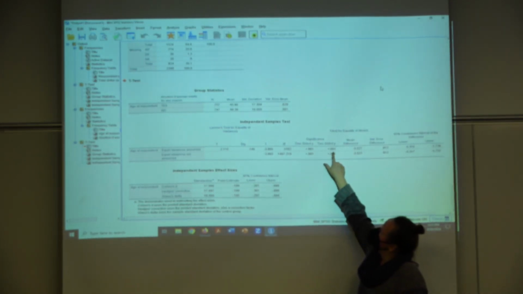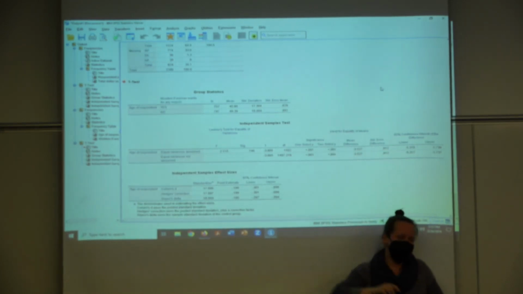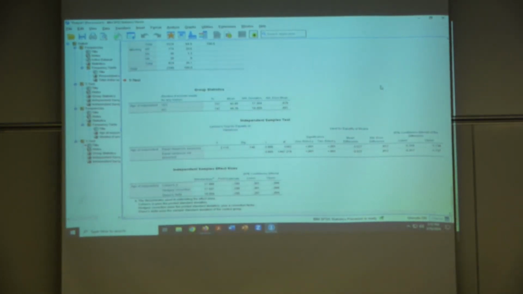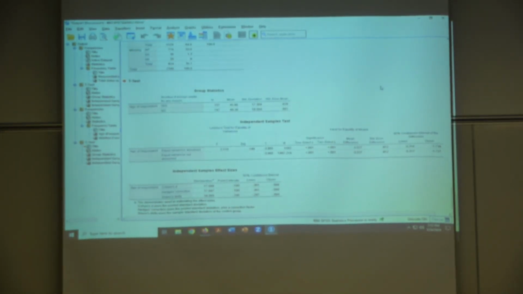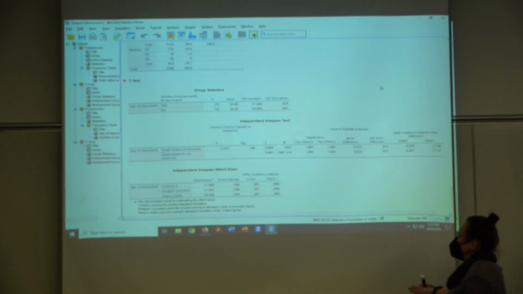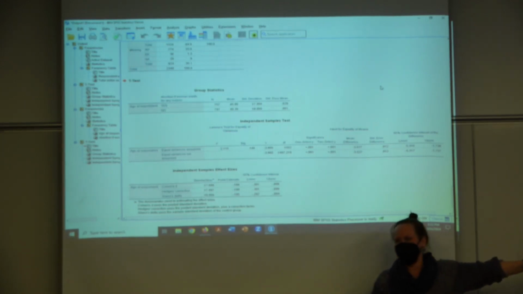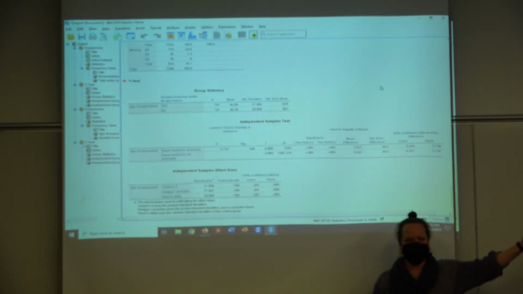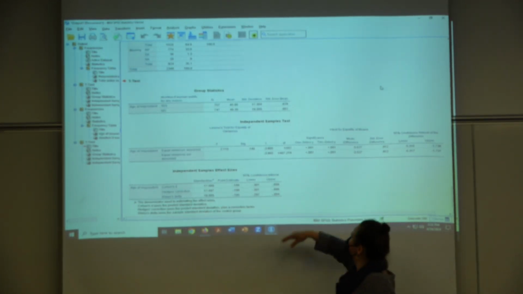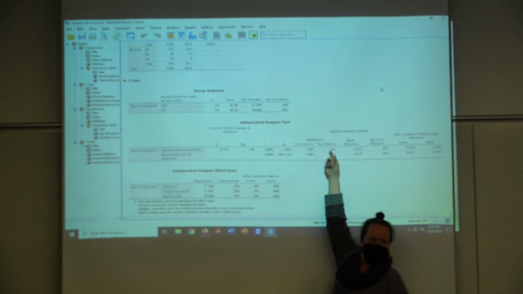So I'm going to go to my two-sided P, and what it says is less than 0.001, which means it's a very, very small number. SPSS will not display a p-value that is a long string of decimals with 15 zeros after the decimal places, so it abbreviates it essentially.